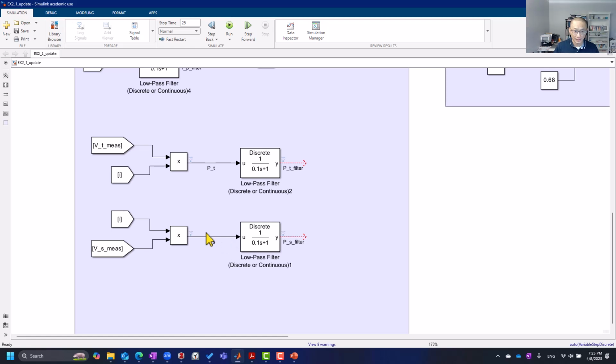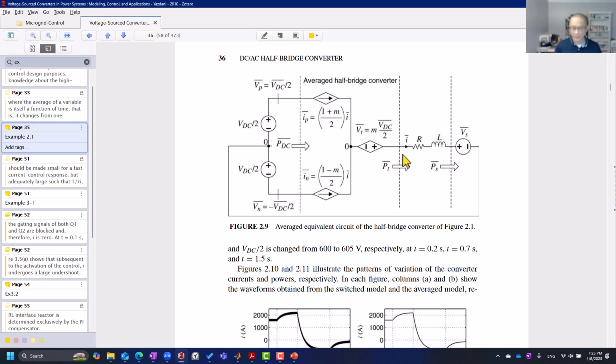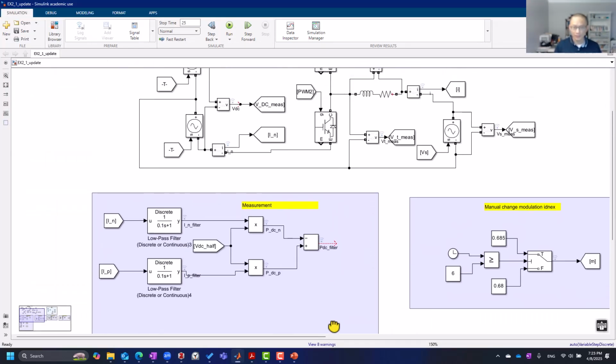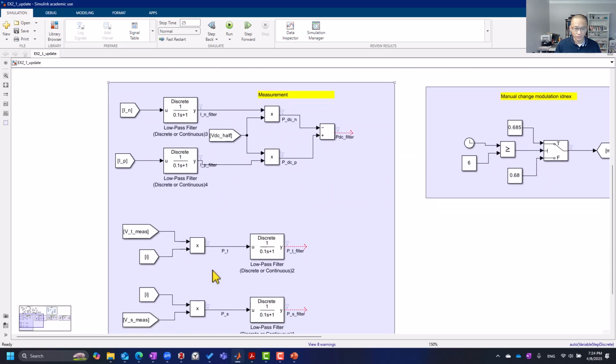So this is the instantaneous power, and I do the low pass filter to get a filtered value. Similarly for PT, the power coming into this location, and this is the current I times the VT measurement. And of course, I do the low pass filter to get the average value.